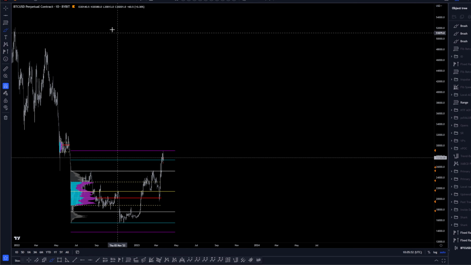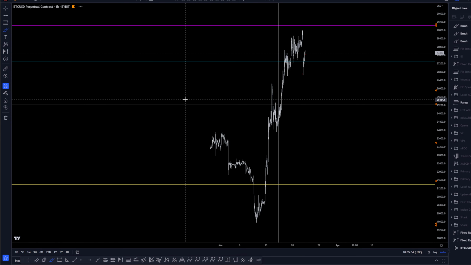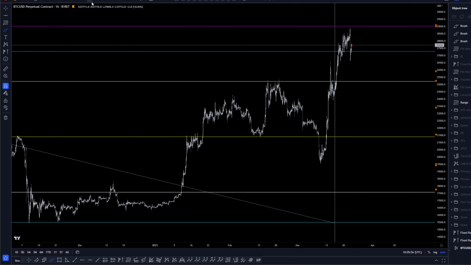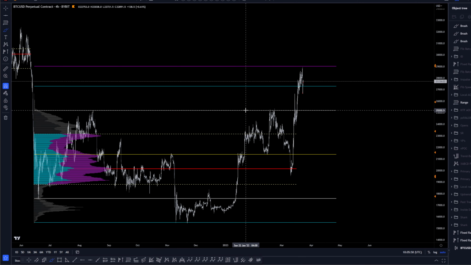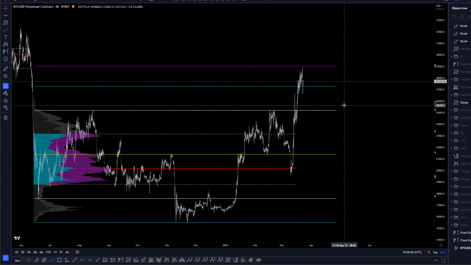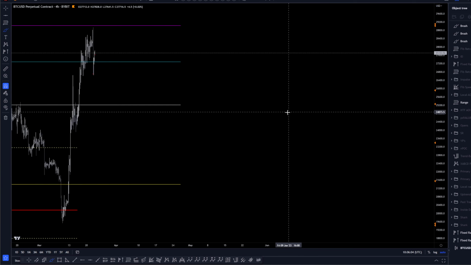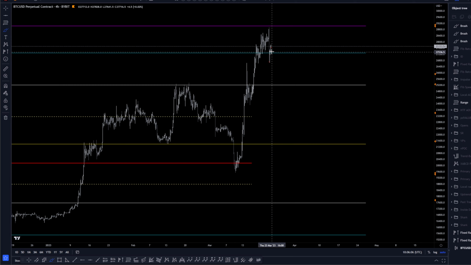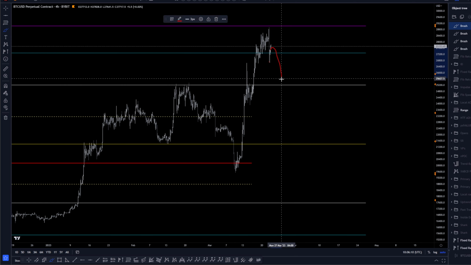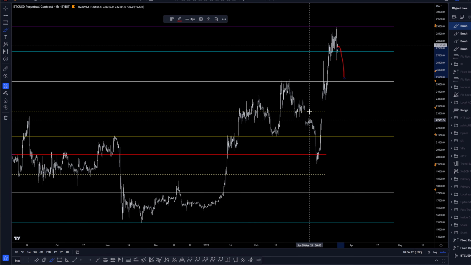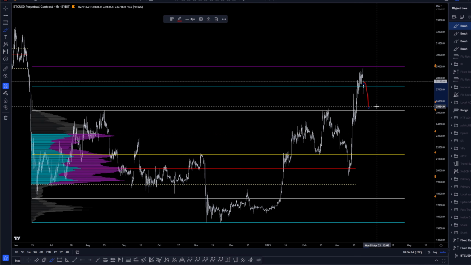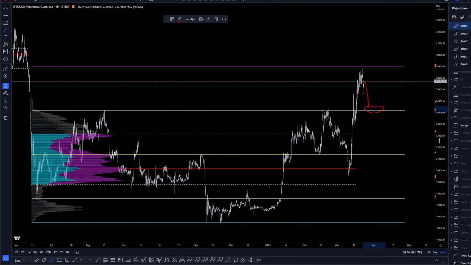Right, let's zoom back in again. Let's go back down to the 1 hour chart, shall we? In fact, no, we'll come back out to the 4 hours so we can get that volume profile in. Right, okay. So, to the downside, if we do not hold this deviation level, then I'll be looking for price to roll over. And if it rolls over, the first region I'm going to be looking for, and a lot of people will probably try to defend this region, the old range, macro high.